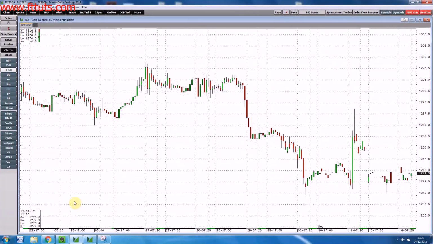Okay, now what I want to move on and talk about, obviously if you don't like this box here in the bottom left or the box in the top left, it's simply just an info box. You can right click it and you can hide it. Other than that, I'm going to show you now how to create separate tabs for each market.